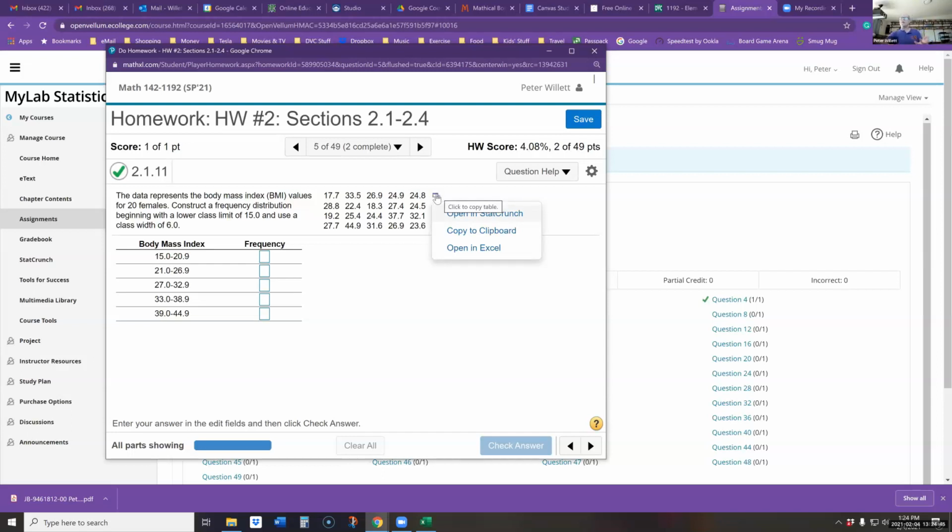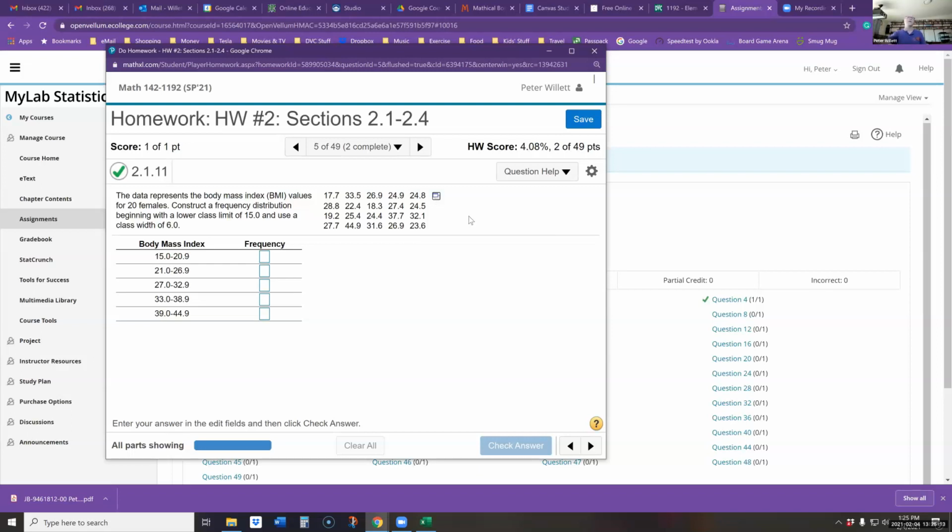Now, if you really want to use Excel, that's perfectly fine. You can open it up directly in Excel. If you want to copy it to a clipboard so that you can transfer it to some other program, like maybe Google Sheets, you're welcome to do that too. But I would recommend, if you haven't already made a commitment to use something other than StatCrunch, that you use StatCrunch. It will be the easiest thing for us to do. And I've shot a bunch of videos in module 3 about how to do things in StatCrunch. So having said that, let's take a look.